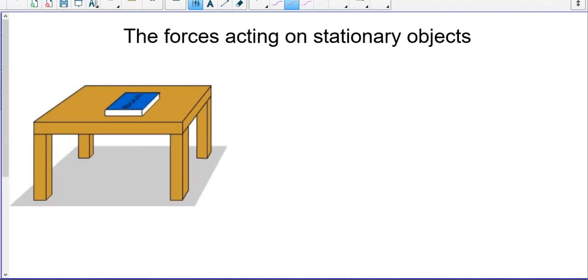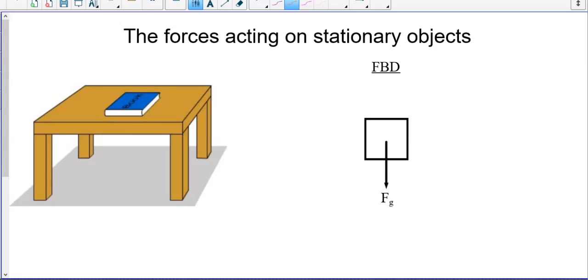So for instance, this book sitting on the table has two forces acting on it. The free body diagram of this book would be fairly straightforward, right? So the book's not that hard to comprehend as a square. It has mass, and so therefore it has weight. So typically we draw the weight on it first. More often than not, weight's going to be part of almost every single one of these free body diagrams. The only time it probably wouldn't is if we're looking at it from the top. So this is a side view, if you will.